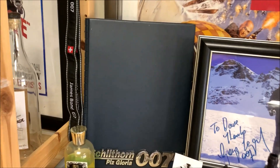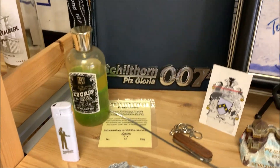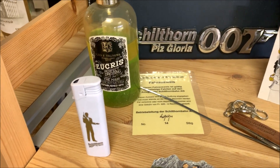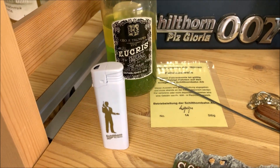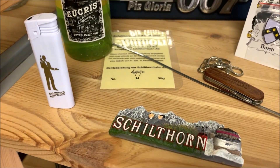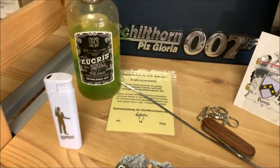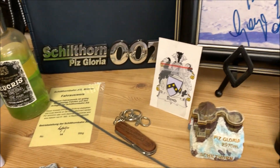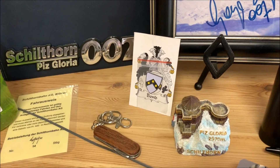So let's dive right into it, because we've got a lot of stuff in here. We've got a mixture of location travel, and we also have some Bond book moments. This is from travel — when we went to Schilthorn and Piz Gloria, that was my all-access pass that Christoph had provided to us. Really great souvenir.